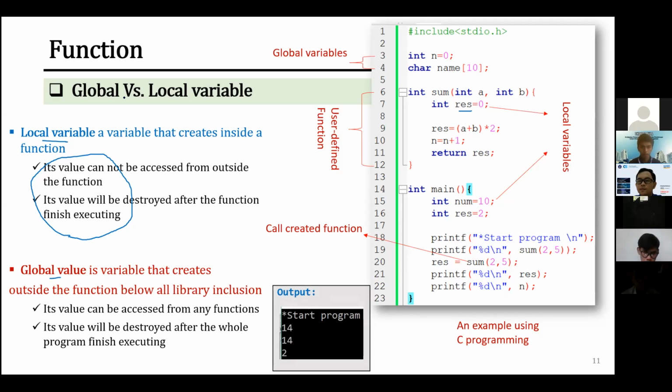And after we compile and run the program, what we will see here are these outputs. As you can see in this example code in the C programming language, we create two global variables. We create one function. What we do is sum and multiply by a certain number, multiply by 2. And when we call it, 2 plus 5 is 7, we add first, 7 multiplied by 2 is 14. So we got 14 here.